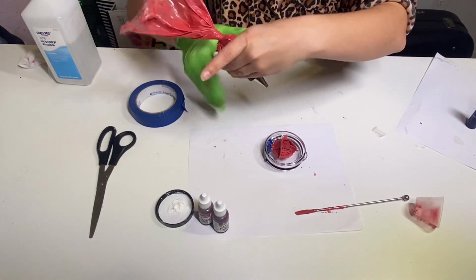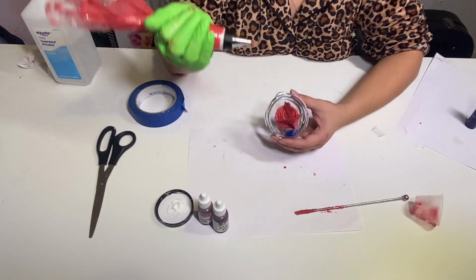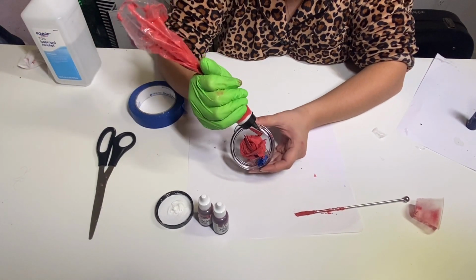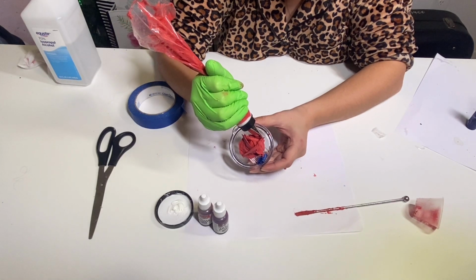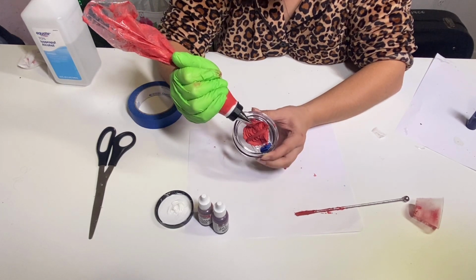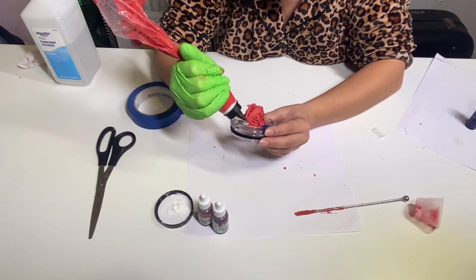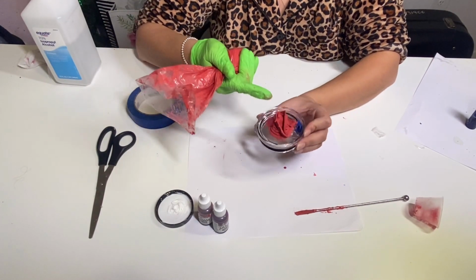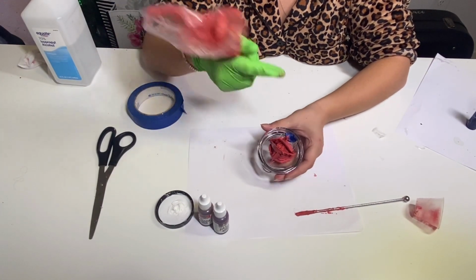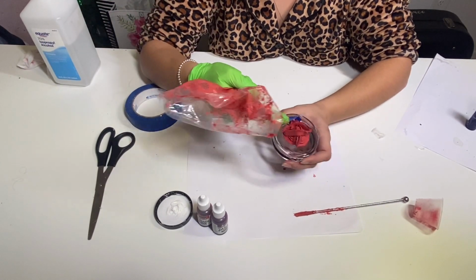The air pockets will happen. You're not using icing, guys. You're not using buttercream. It's like clay. You have to work at it. Same thing. So from this side, you want to meet it, and you want to bring it over, covering one another. Don't try to rush it either, guys, because now you're going to start creating, you see, the bulb opening. How cute is that? And you're going to start covering up that little zigzag swirly thing you have at the bottom, okay? And so now we're going to start working towards these areas.